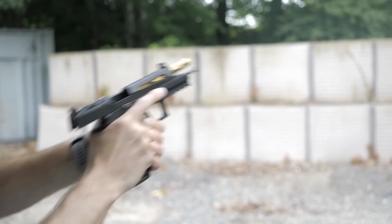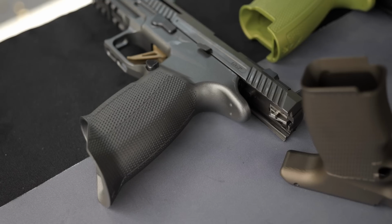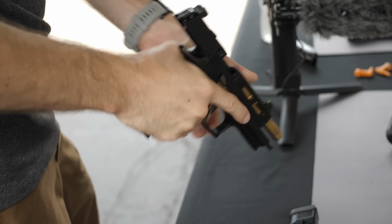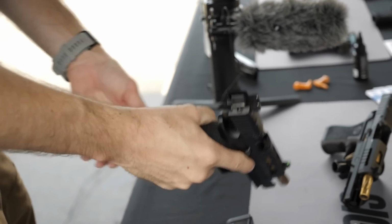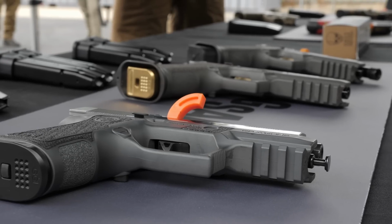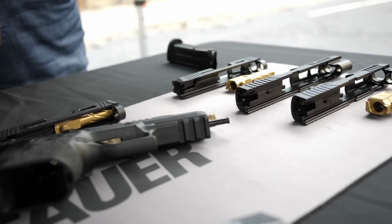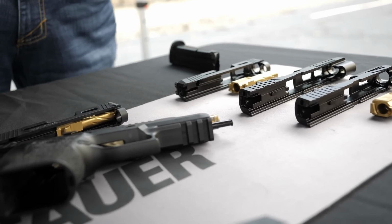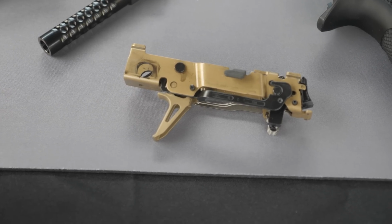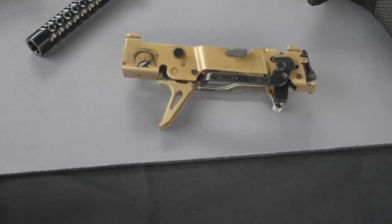Because the trick here is it's not just the fire control unit. We want to make sure we have the accessories to go around it. Doesn't do us any good if we launch 5,000 fire control units and your audience goes looking for slides and grips and they can't find them. So obviously in the environment we're in right now, business is really good, it's crazy, and every slide and grip and barrel and everything we make are being put into guns. So we're having to pause that to make enough accessories to be able to have an effective launch. So you can expect to pay under $300.